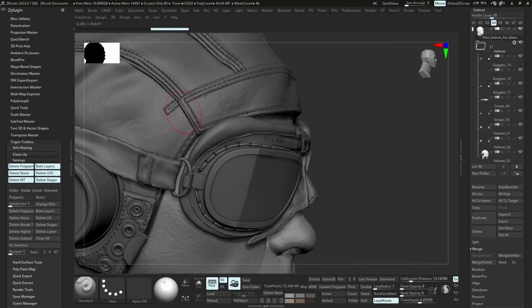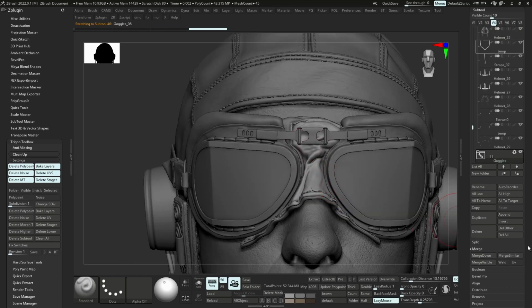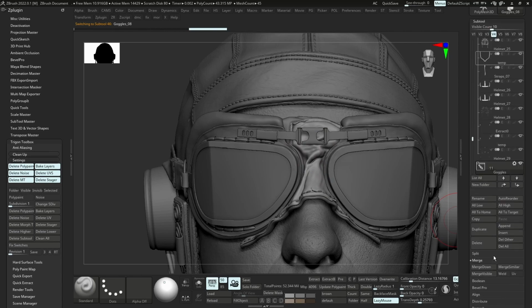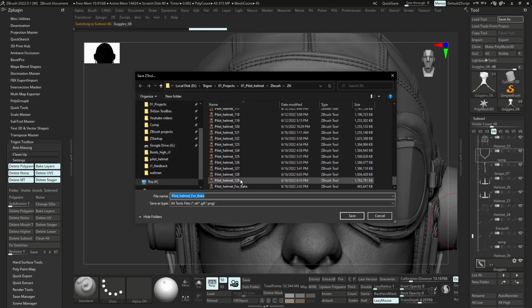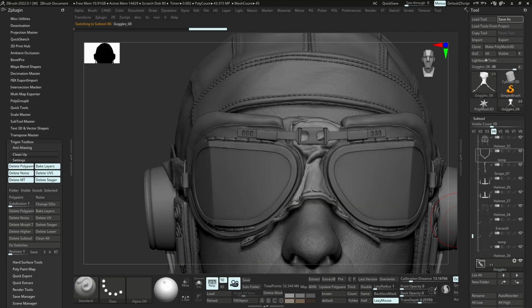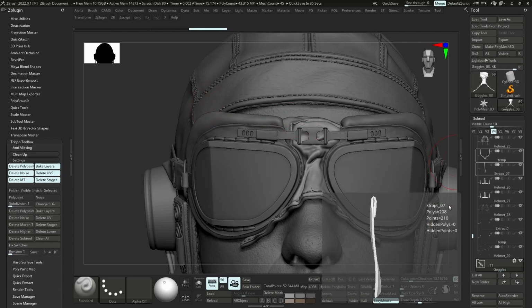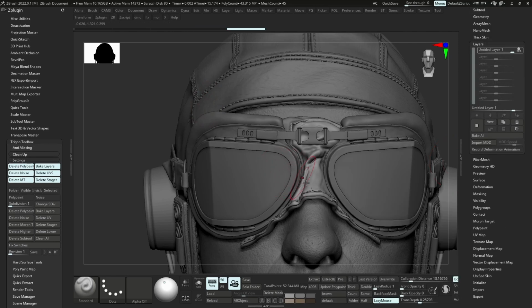I want to get a little bit of that detail that we added here to this as well. So the way I'm just gonna set this up is go back here. Instead of pilot helmet for bake, we're gonna create a new one. Let's make a new layer.